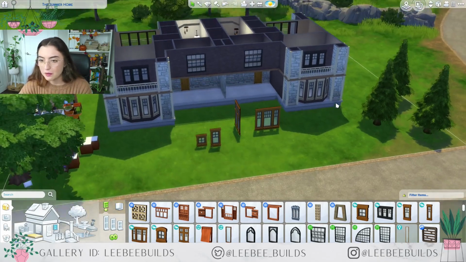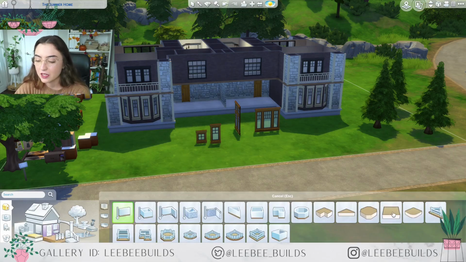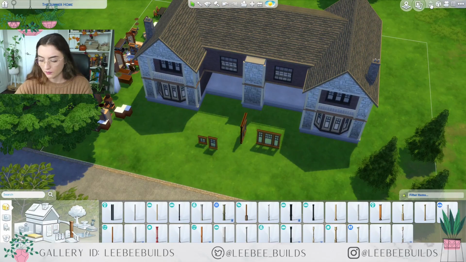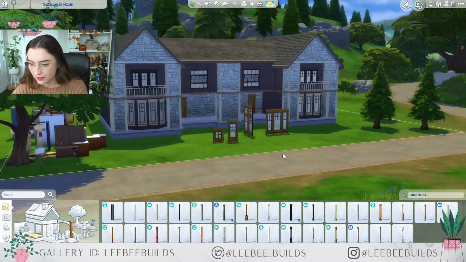Okay, you know what this house is missing? I think it's missing some sort of column type thing on the front here, because this isn't looking right. It's looking too empty, but I can't put a window there because it's closets. Okay, yes, that looks a lot better, I think.